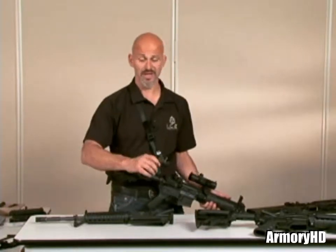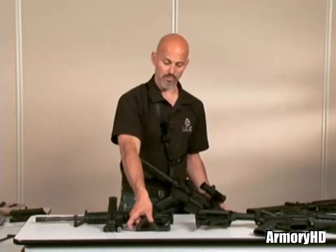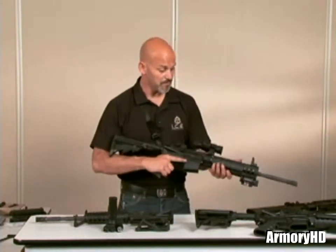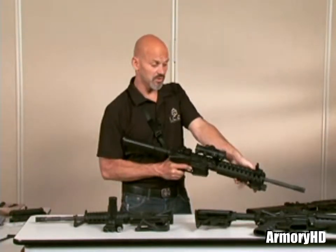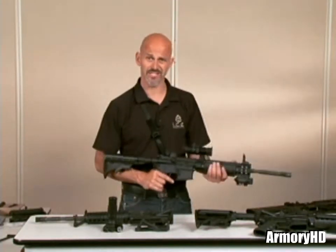Of course, this one has a laser and a white light integrated into it. We also have the newer angled foregrip, which gives you more purchase on the front of the firearm. Wrapping your thumb over versus pointing your thumb down the gun. A lot of different options here. Your personal preference will dictate your modifications in that area.